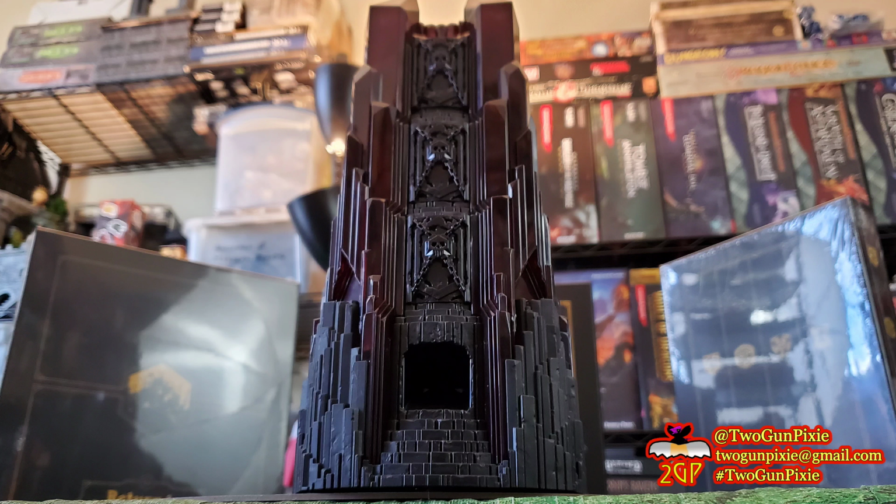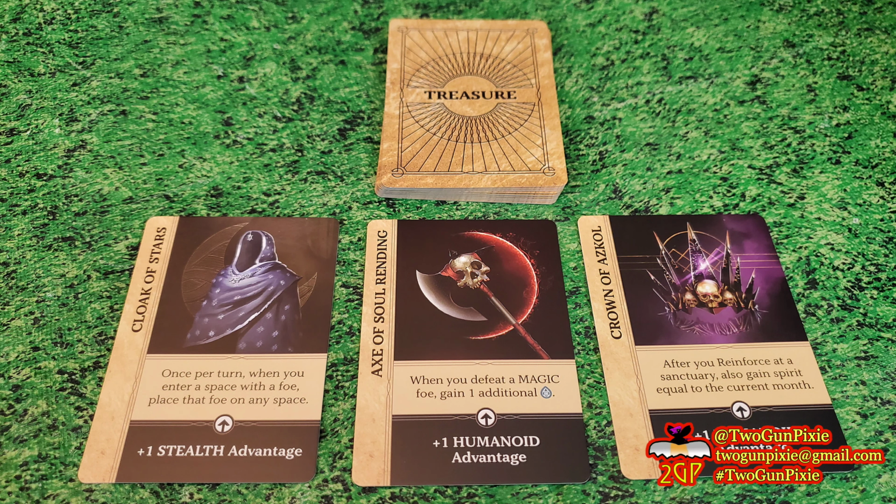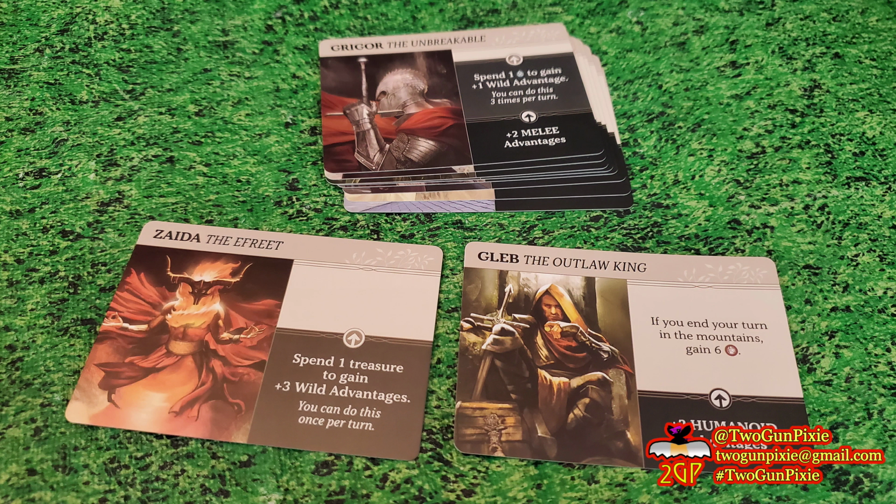So with the core game, you get the tower. Of course, you don't get batteries. I do use rechargeable batteries myself. But whatever you like. Maybe you don't like rechargeable batteries. That's fine. Maybe you have a specific brand that you like. Cool. Awesome. Go with that. But it does not come with batteries. Batteries not included, as the old saying goes.